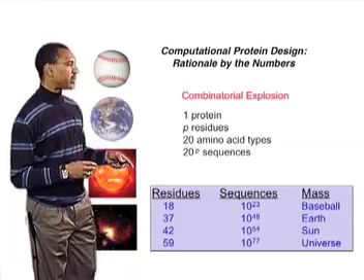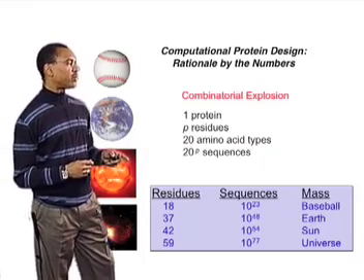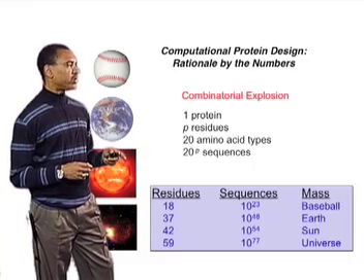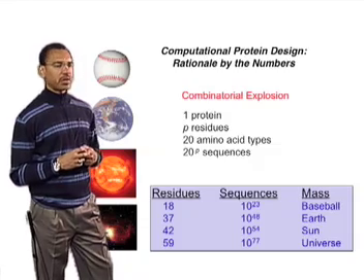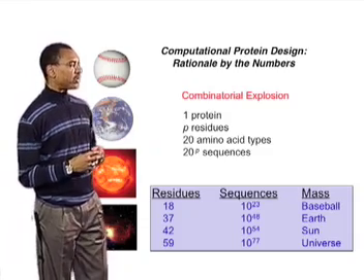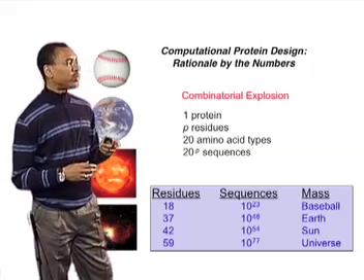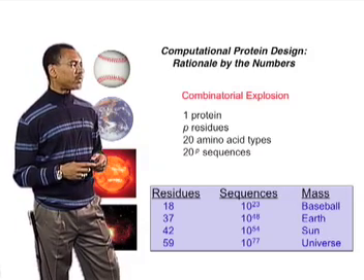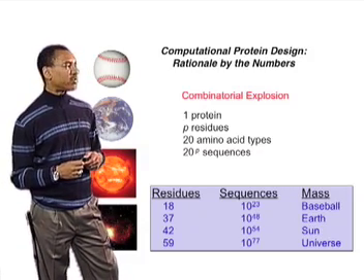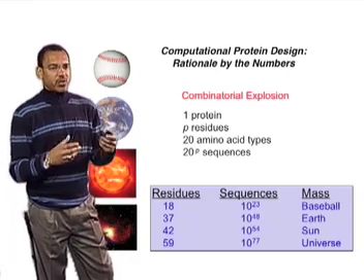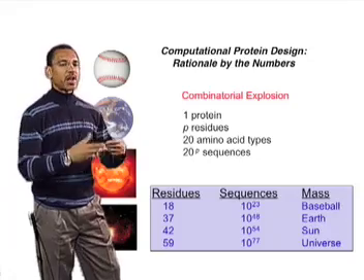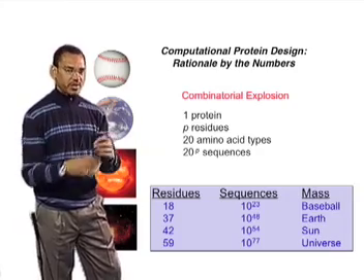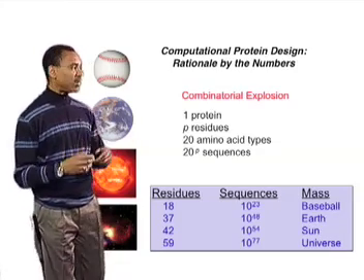So let's think about this then. If we wanted to design a protein that was comprised of only 18 amino acids, 18 residues, the total number of combinations is on the order of 10 to the 23 different solutions, different arrangements. And so if we think about that from an experimental perspective, if we wanted to chemically synthesize one example of each of the 10 to the 23 different sequence combinations, we would need the mass of a baseball, which is shown on the top. And that's almost tractable. You can almost imagine sending a graduate student into the laboratory to do peptide synthesis and synthesize enough material that's roughly the size of a baseball. Okay, I wouldn't want to do it, but maybe someone would.